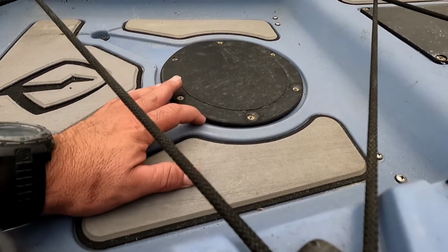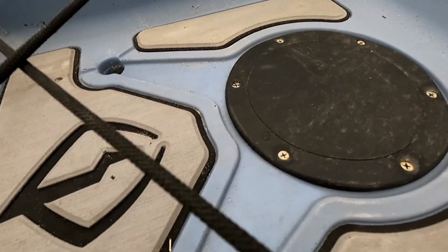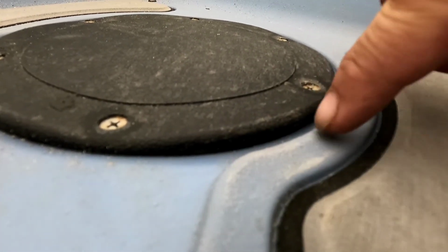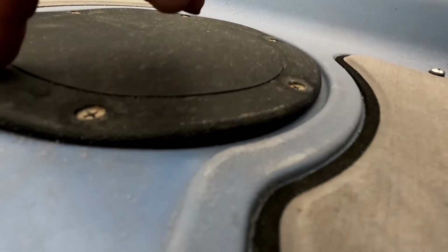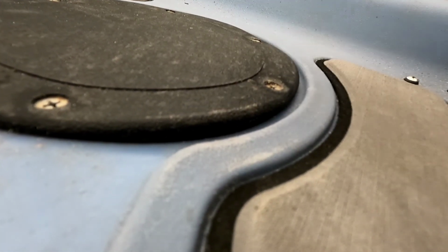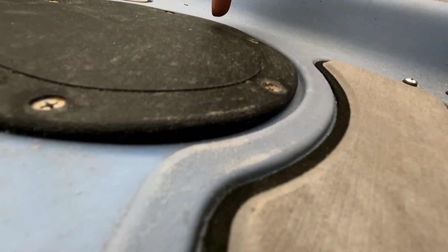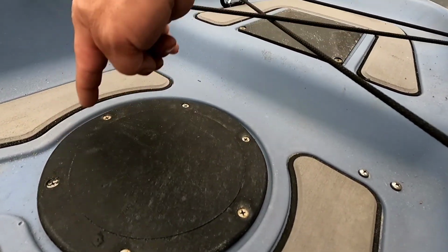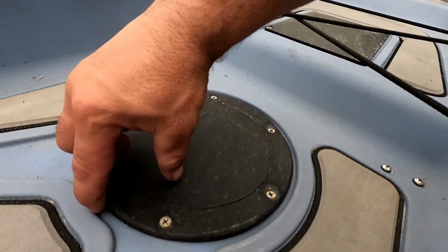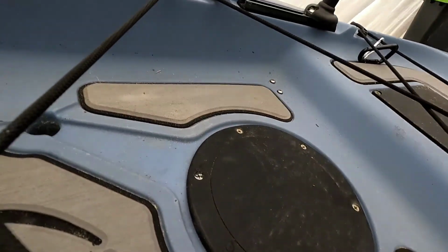This hatch seems to be lifting up around this lip. I don't know if you guys can see it. I'm going to try to put the camera down there. You can see that it's kind of lifted up. It's got a little hump right here, and it's got a hump on almost every middle part. So I don't know if maybe I should have put another screw in the middle of them, like one here, one here. Just put more screws down, or maybe the gasket's messed up. I don't know what the deal is with that.